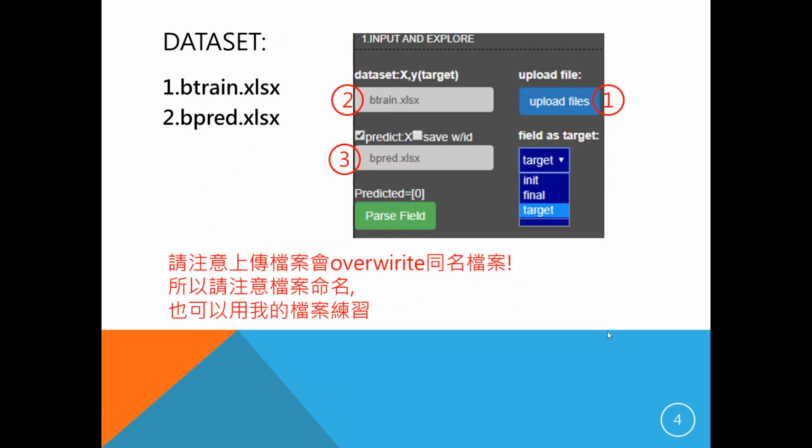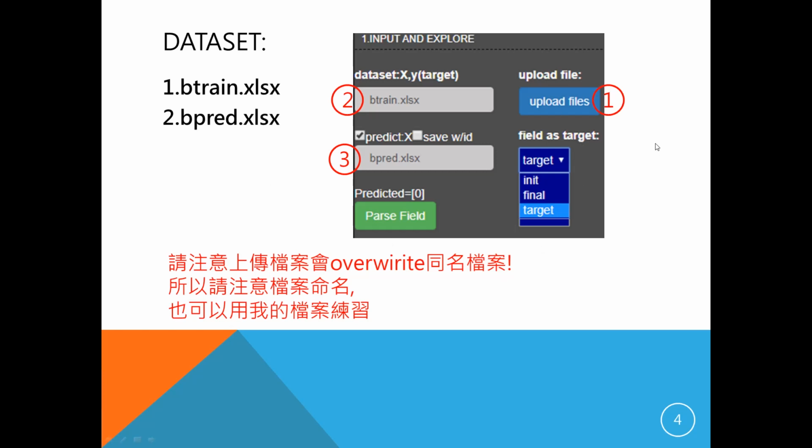And here we talk about the data set. We have two data sets: one is btrain and the other is bpredict. How do we deal with such data sets?